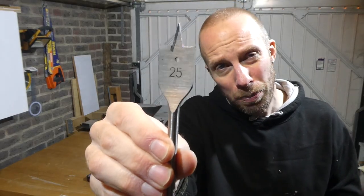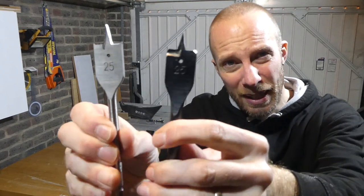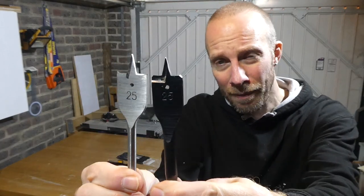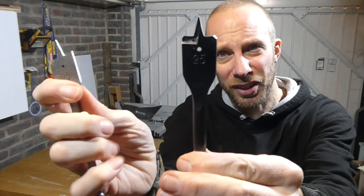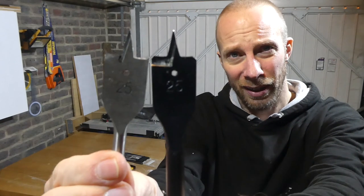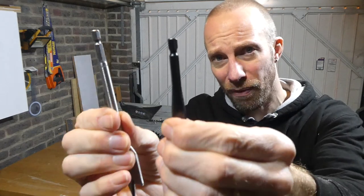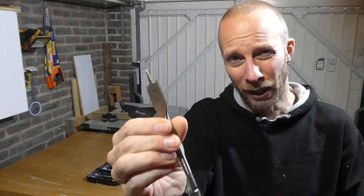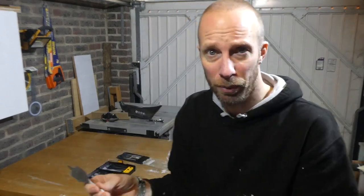Here's one from my cheaper set and one from my more expensive set. They are pretty similar — this one's wider along the shank. They've both got tips on them; this one's got these little edges that kind of stick up and are actually angled or bevelled. They've both got hex bits on the bottom so you can fix them into your impact driver. Some cheaper spade bits won't even have this, so you have to put them in a drill — but generally I put them in a drill anyway.